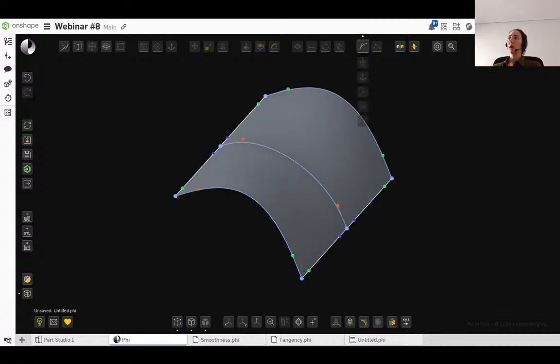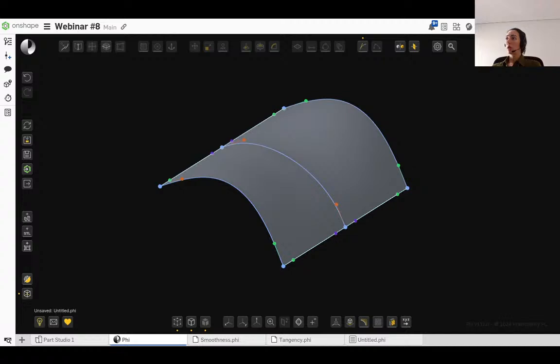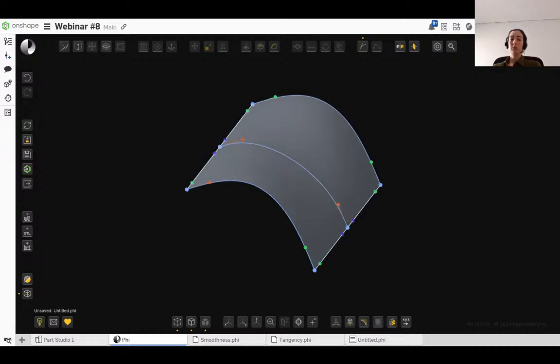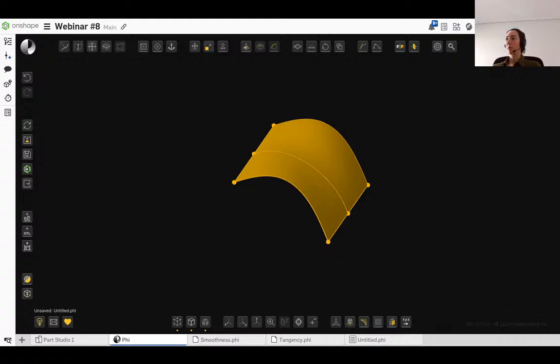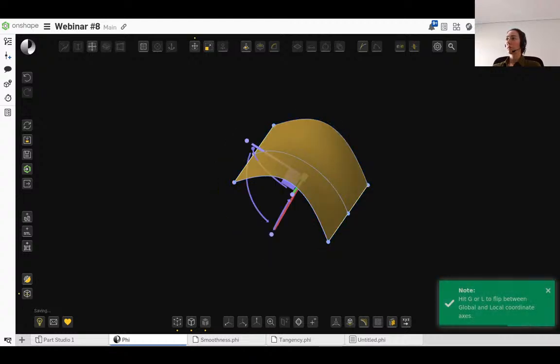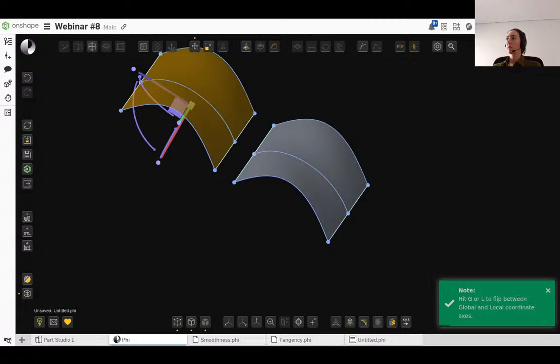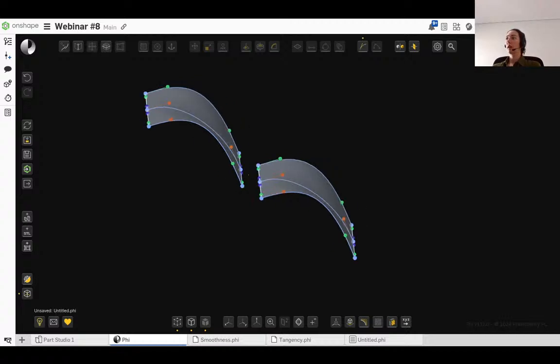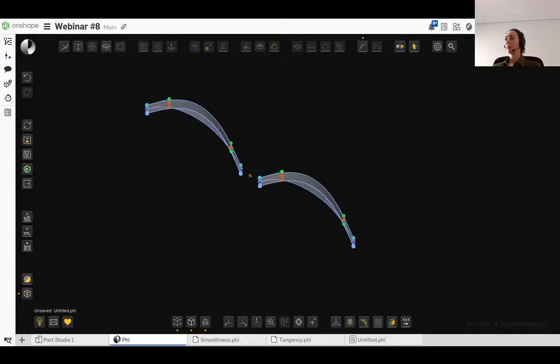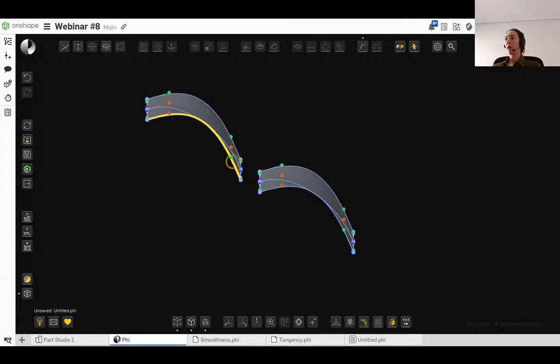Okay, so this is another tool. This is different. And of course, this doesn't need to be on the same body. We can simply, let's just copy this one. Let's say that I want to make this end parallel to this one.